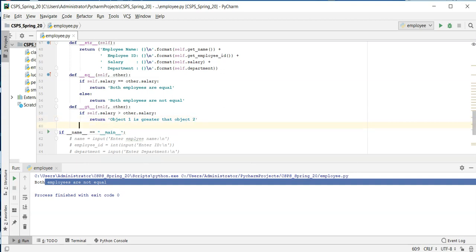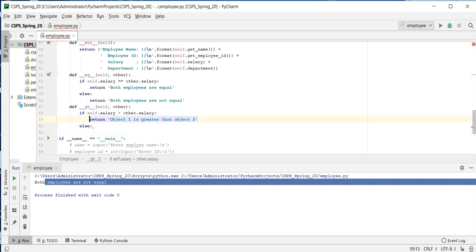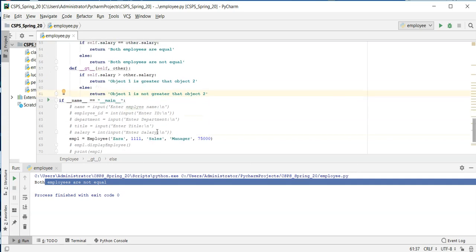All right, else I can return the same thing, but not greater than, okay? Is not greater than. Remember, you cannot say object 2 is greater over here because they could be equal, okay? So be careful with that.